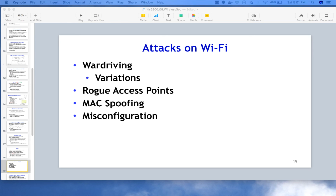It'll look for that SSID, the beacon for the network, and try to get as much information as it can. Once the network is detected, it can be singled out for later attacks. Like if it says, hey, they've got Wired Equivalent Privacy, WEP, on there. Well, this is really easy. I can break into that one.